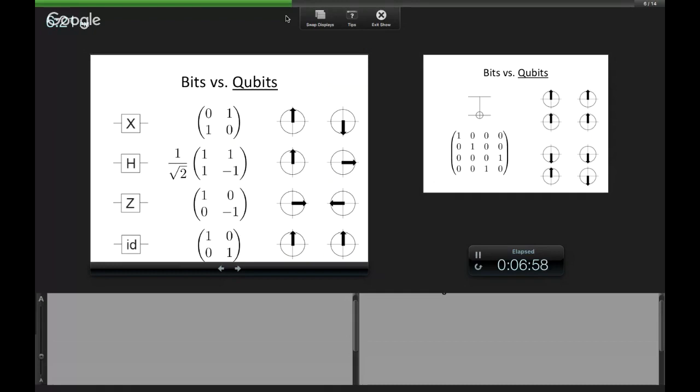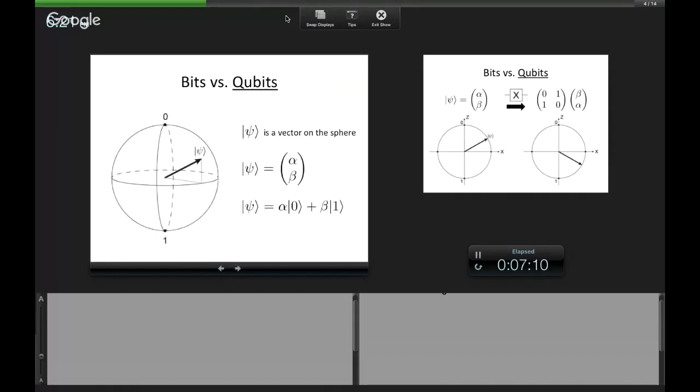Everybody's comfortable with matrices and vectors, and we're on the same page? Sorry, Joel. Yeah. So I'm just going to care about this outer circle of the sphere. We could talk about a lot more gates that would take you to the three-dimensional part of that sphere, but it turns out that for the algorithm we'll talk about today, for the search algorithm, you actually don't need those parts of the sphere. But in general, yeah, there are a lot more places your vector can go, and you can always write down a matrix to take you from one to the other.